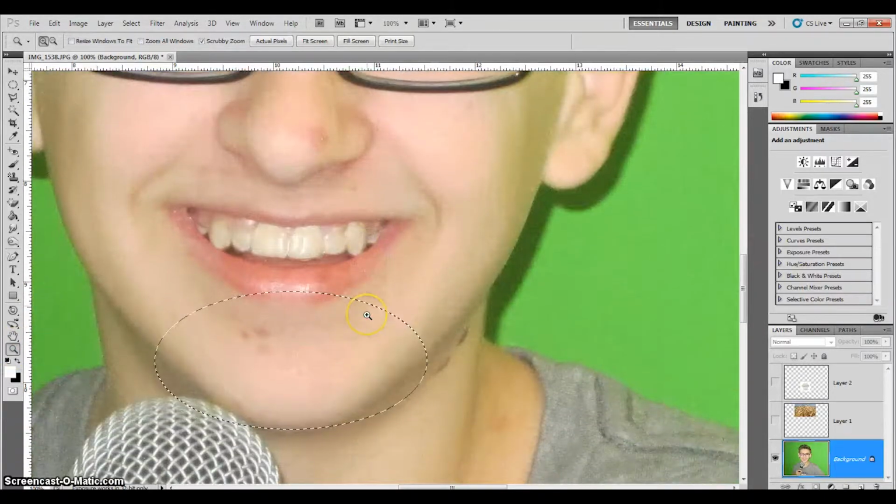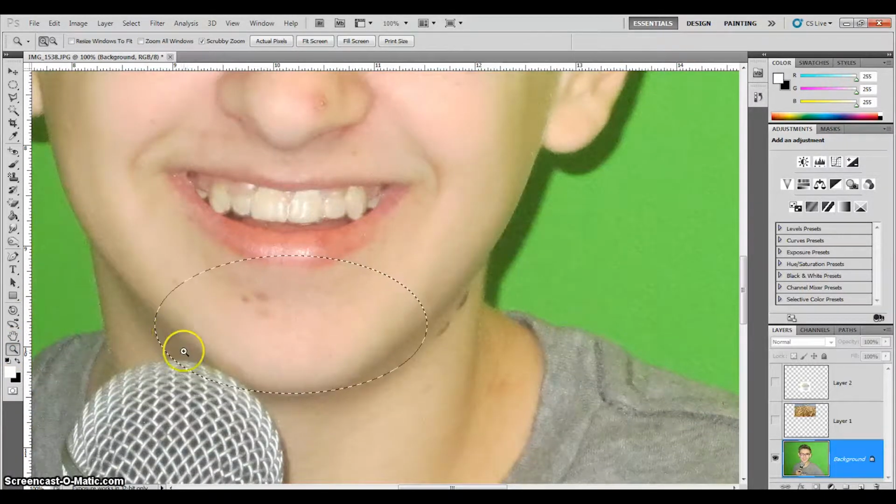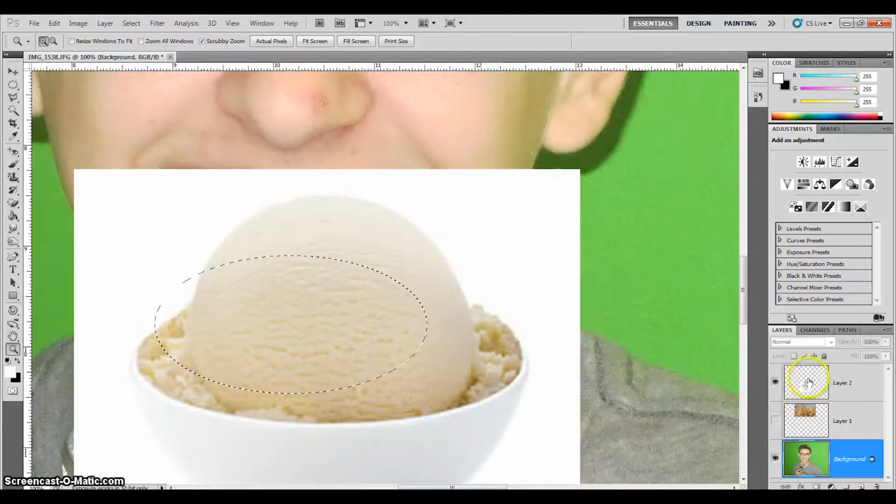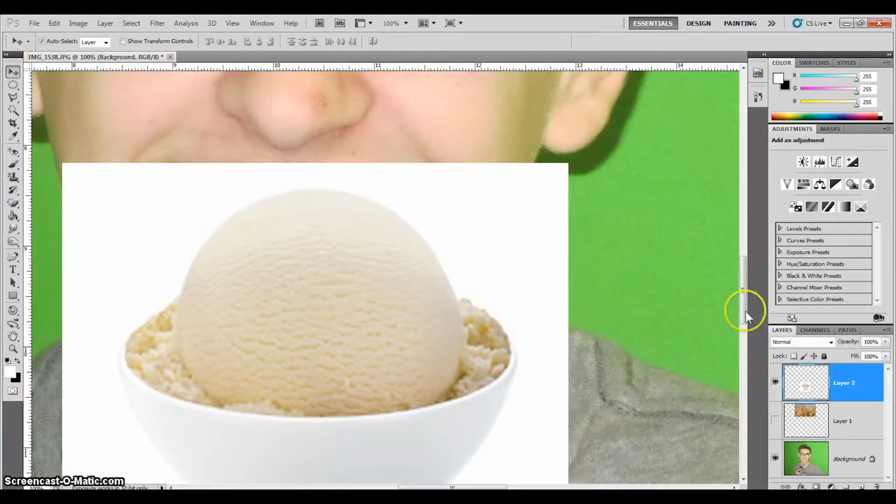I'm going to zoom in as well to that area. You can see there's some shadow going on here, right? And then we've got a smooth, like creamy, milky texture, which is why I chose this image of creamy, milky, smooth ice cream. Now I'm going to deselect now because I can't select and then move something. I have to have it in place and then move it.